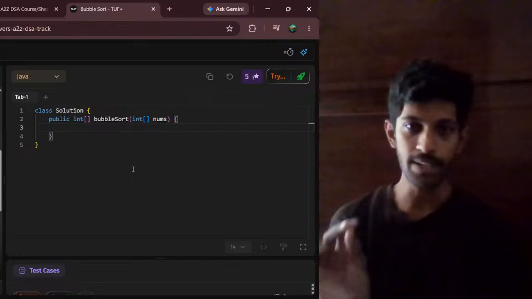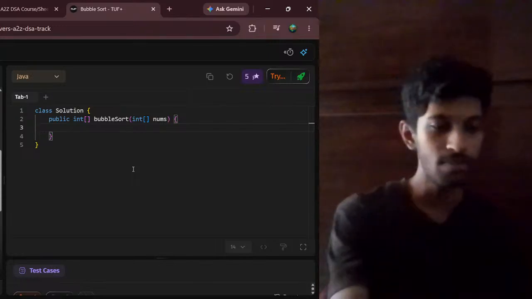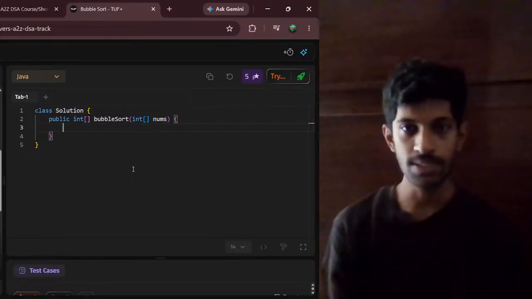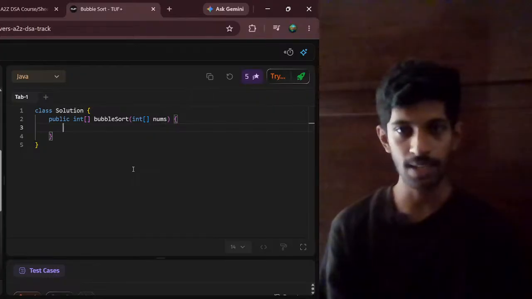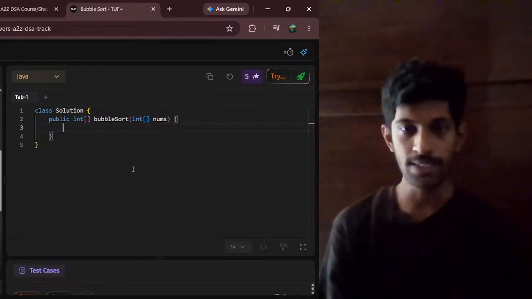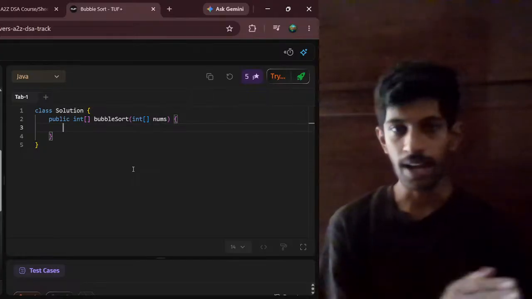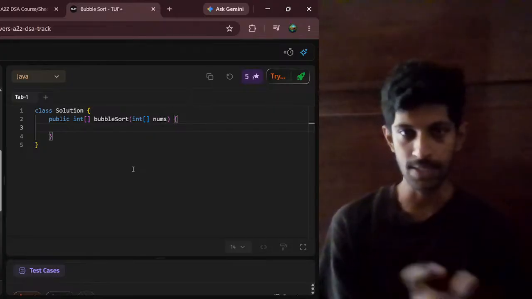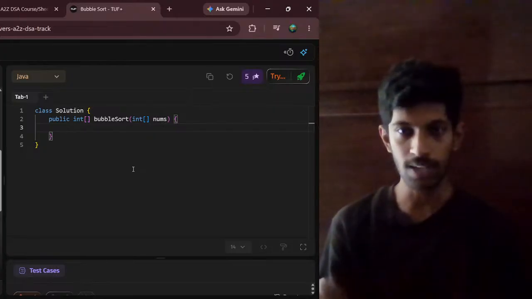After that, the largest element will stay at the last index of the array. Since it is the largest element and it is at the last index, it is already sorted, so we can ignore it. Then we compare in pairs and traverse through the rest of the array.